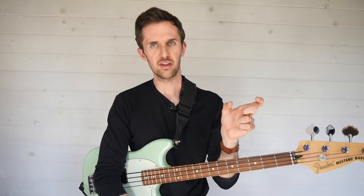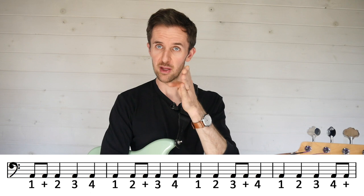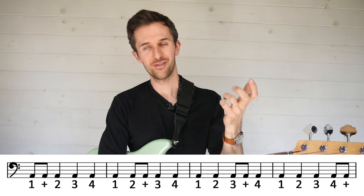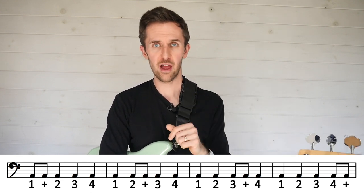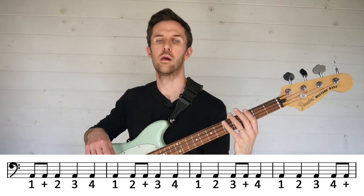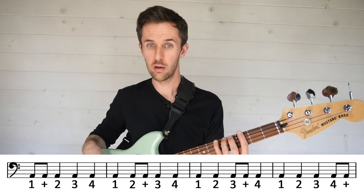So if we take our pair of eighth notes on beat one and we start moving that thing through the bar, so put them on beat two, beat three, beat four, we get really good at playing through all the available combinations of three quarter notes and a pair of eighth notes in a bar of 4/4. So let's try that right now. We're going to do it to a click, just to make sure that we're being really accurate. Here we go. 1, 2, 3, 4.